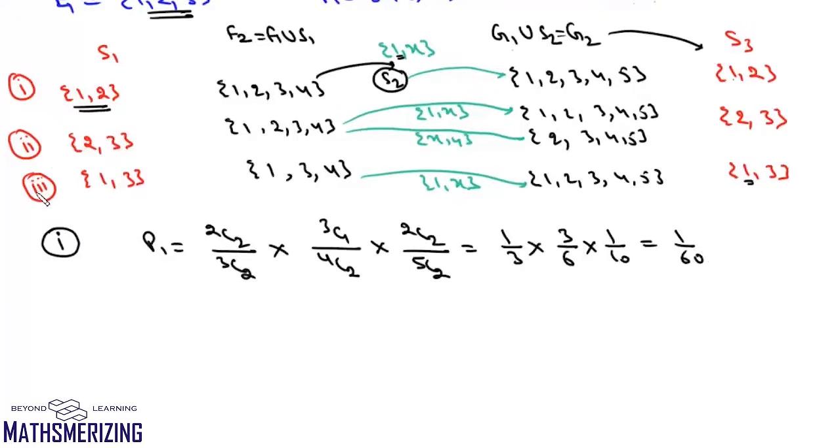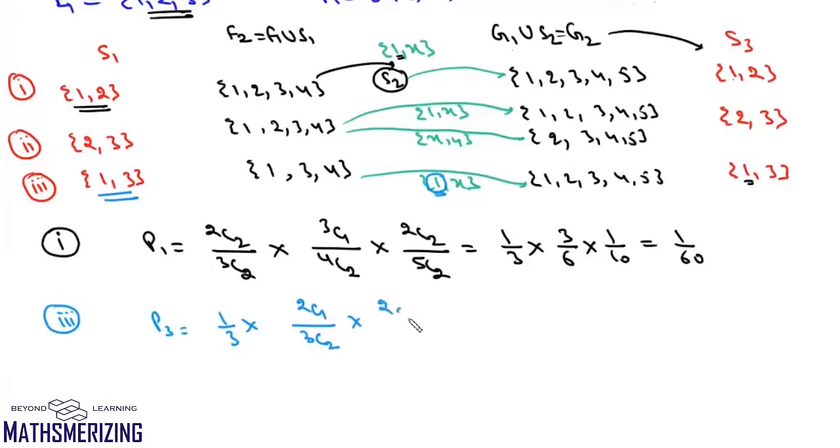Now before the second case, we'll actually calculate this third case. In this third case, suppose this is P3. Now first we have to select {1, 3}, which again can be done in 1 by 3 ways. Now again for S2, we have to select 2 elements from these 3 elements. It can be done in 3C2 ways, and one of the elements must be 1. So this other element can be selected in 2C1 ways, and then into these 2 out of 5.